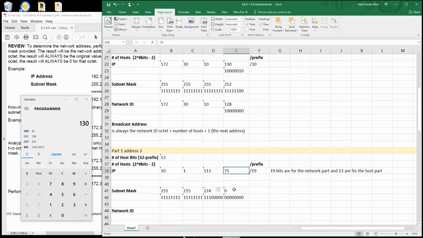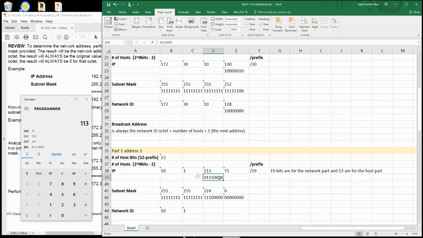Address 3. 255, so our network address is 10.1. Let's hold up a second. What is this? 224. All right, so let's look at 113. Clear, clear, clear. 113 in binary is this: 0, 1, 1, 1, 0, 0, 0, 1. Okay, let's do our binary AND. Oh darn it, I put that in the wrong box. 0, 1, 1, 1, 0, 0, 0, 1.